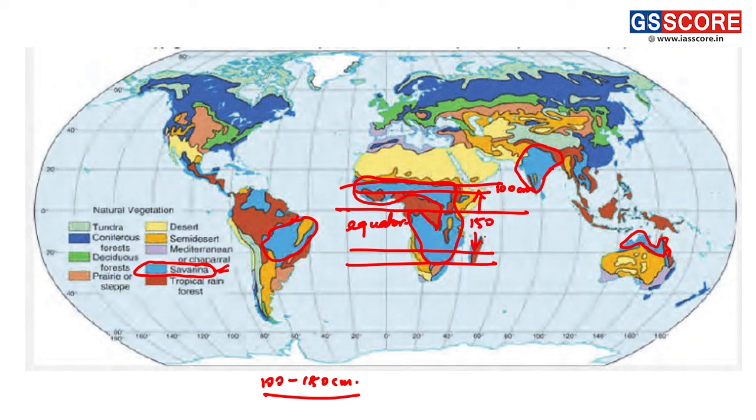And in the coastal regions, we can say there is presence of trade winds or easterly trade winds. These trade winds are very helpful in bringing rainfall in these coastal regions. Also the westerlies are helpful in bringing rainfall in the regions which are present in the mid latitudes. So this is about the savanna region.